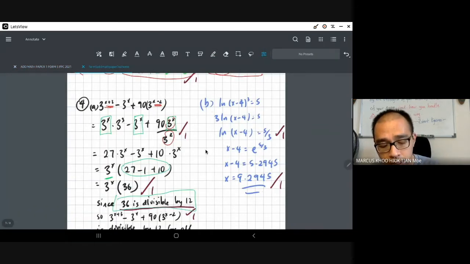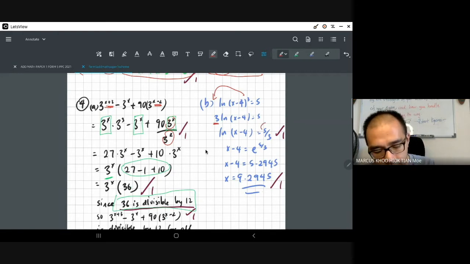Okay, you can do this if you want. Oh no, actually you should do this. Sorry, my mistake. You should do this. Okay, so you bring the 3 down, as normal, which is 3 over here. And you bring the 3 across, you get 5 over 3. And then you shift ln. Okay, shift ln 5 over 3.